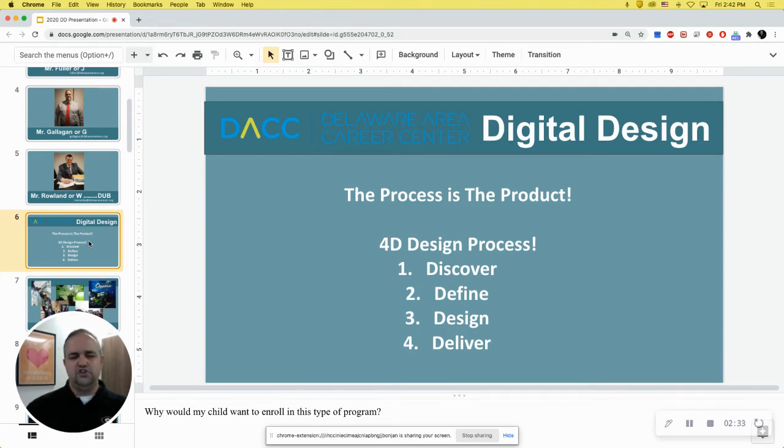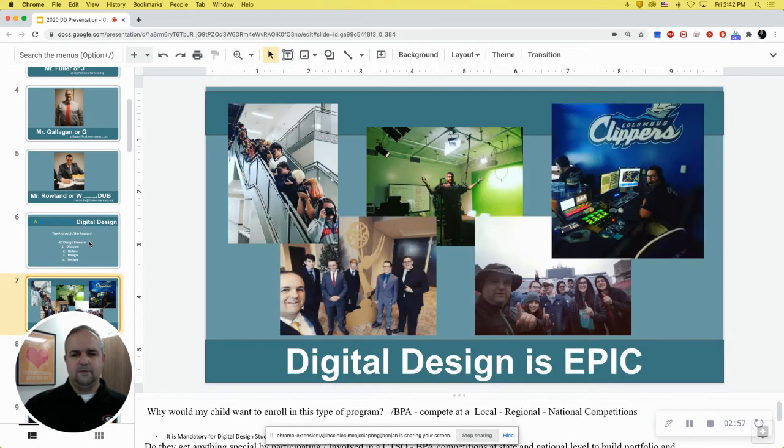And a lot of people will jump right into this design piece, this last part. But we think to be an effective designer, you have to go through steps 1 and 2 effectively first. And then step 4 is the delivery. And that's delivering the end product to the end user. But again, we don't want you to be just focused on the end product. We want you to enjoy the process, this entire process of design.